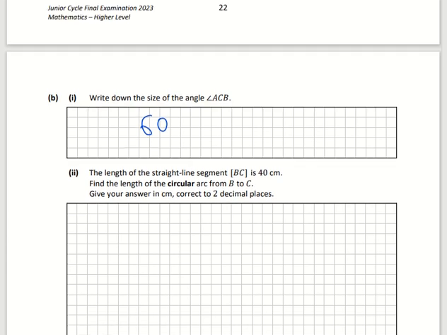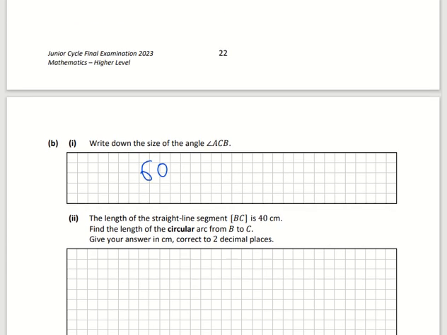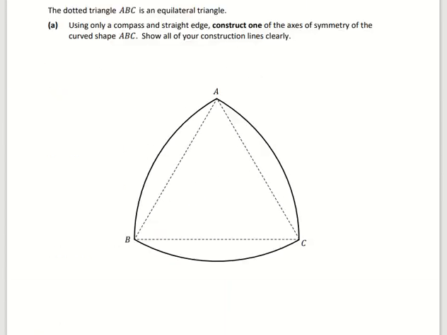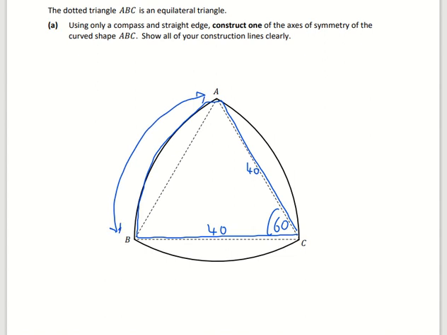Now for the next part, it tells us that BC is 40. Therefore I can put a 40 in there. That means that this has to be 40 as well, because it's a right-angled triangle. Now we know that this angle is 60, therefore it just forms an arc. So if you just look at that blue arc, all we need to do is we just need to find the length of this much around here, and that's just the part of the circumference.